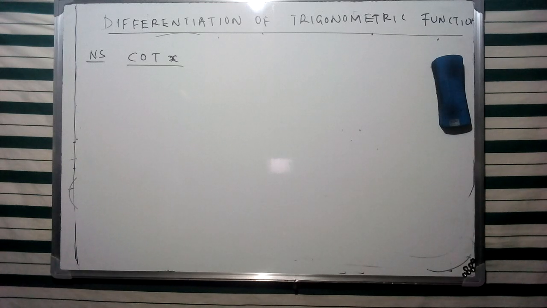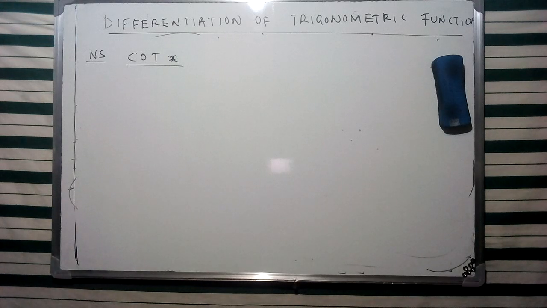So we're going to come across various topics that we do in mathematics, physics, chemistry, and biology, and some of the application areas perhaps in terms of a problem set. So today we're going to look at the concept of differentiation of trigonometric functions. And basically, I'm going to do a short video on the concept of the cot of x.